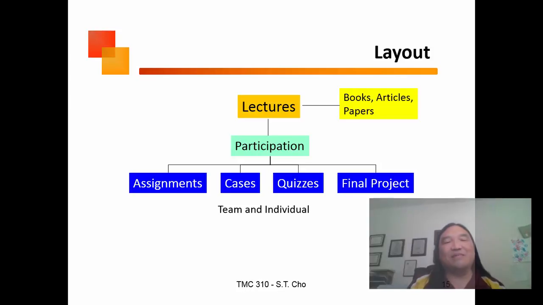If you took it on campus, I would make you do a group project. But since we're not on campus, the only group thing you have to do is your discussion areas. So every week there'll be a discussion topic, and you need to post there and talk about things. Based on this layout, I'll tell you what you're going to get graded on and everything else in the next part of the videos.